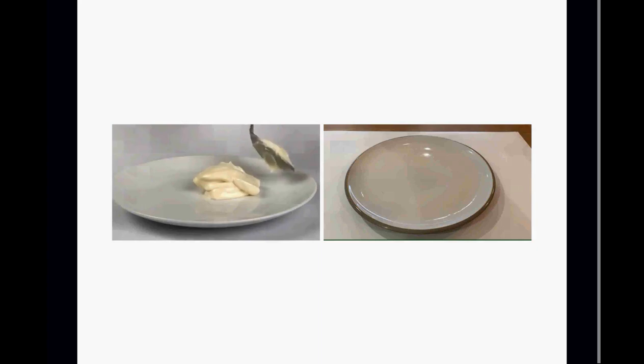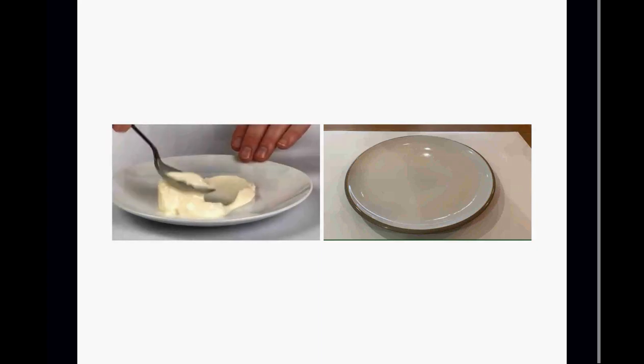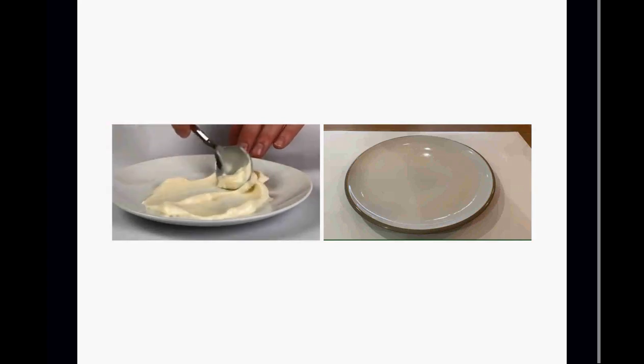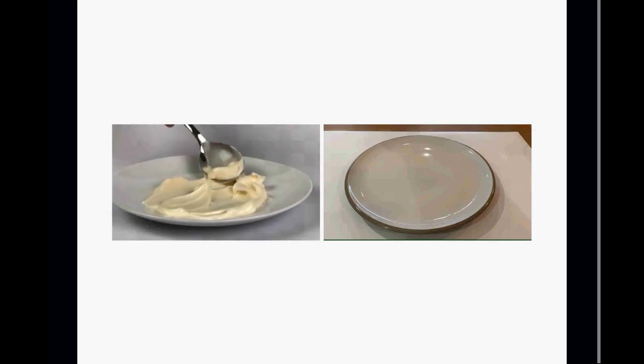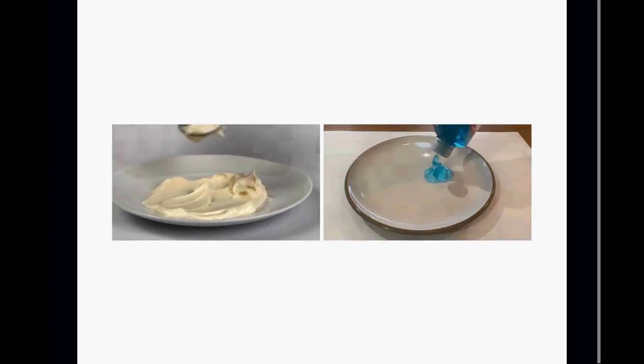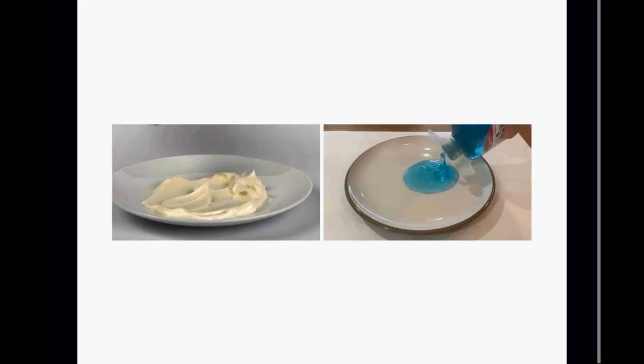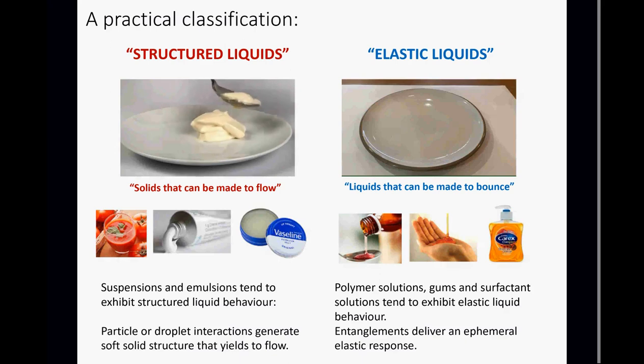I've got another example here. On the left-hand side, we could see some mayonnaise. And what we can see is the mayonnaise bounces and wobbles like a solid. So it wobbles like jello, but we can make it flow. If we give it a push, we can make it flow like honey. Momentarily, it will flow like honey. On the right-hand side there, we can see some hand soap, and it flows like honey. But then we can make it bounce and wobble as well. So if you start asking the question, are these more solid or more liquid? What's going on here? We can see that there are some complex behaviours that we really need to capture and understand.